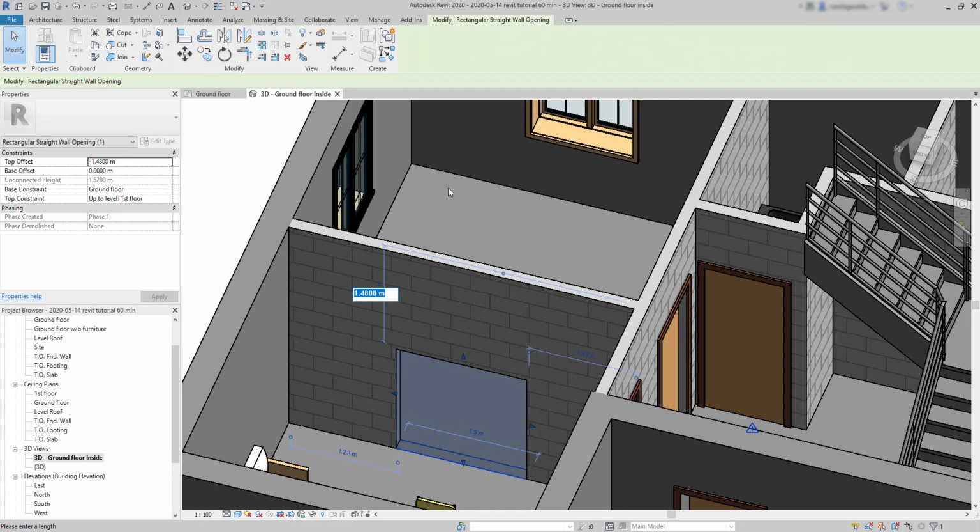I show you an example here in which we can better see these kinds of situations. Due to that, the best is to modify the offset distances in the properties. If I set 0.5 and click on apply, the base offset stayed at 0 and the unconnected height has a precise value of 2.5 meters.